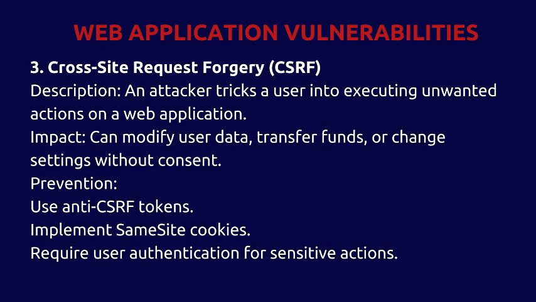Moving on, we have the cross-site request forgery, which is the CSRF. What's the description, or what does it mean? This is where an attacker tricks a user into executing unwanted action on a web application. What are the impacts? This can modify user data, transfer funds, or change settings without consent. How then can I prevent it? By using anti-CSRF tokens. Next, implement SameSite cookies. Next, require user authentication for sensitive actions.